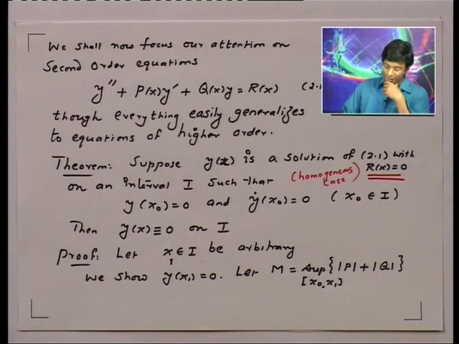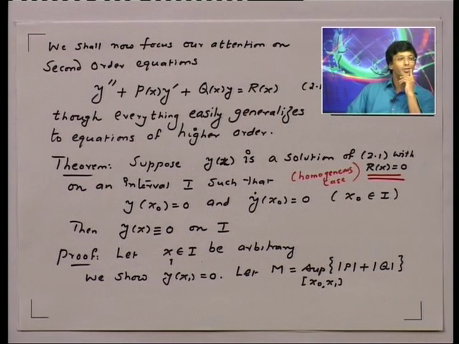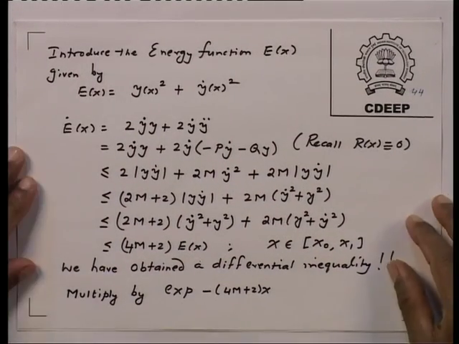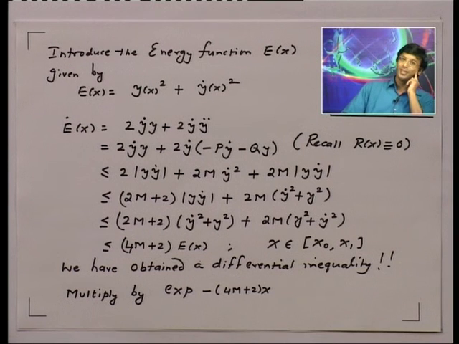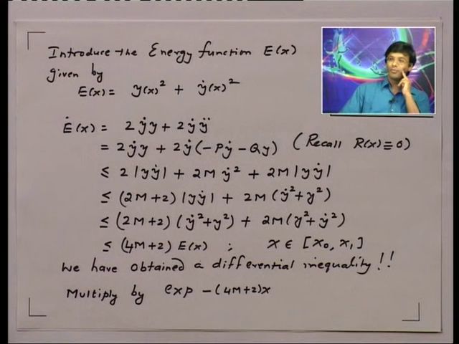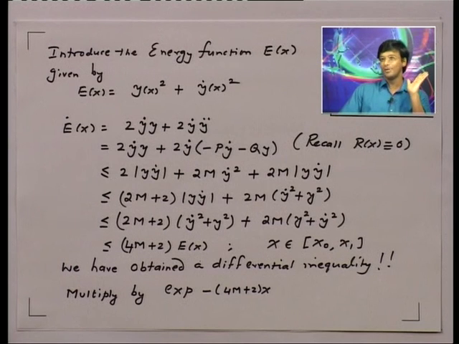After this, we are going to introduce a function called the energy function. Let us introduce into our study the energy function E(x). How do I define this energy function? I simply define it as the square of y plus the square of the derivative, y(x) squared plus y dot (x) the whole squared, and I am calling it the energy function. Whether or not it represents the physical energy is irrelevant for our purpose. If it is a harmonic oscillator, it is indeed the energy, the sum of the kinetic energy plus the potential energy. So it is in some sense an energy like function, okay.